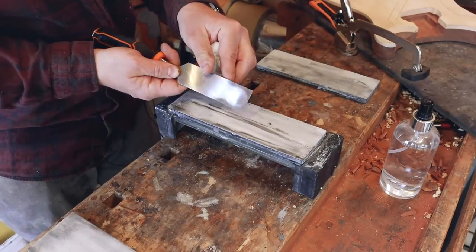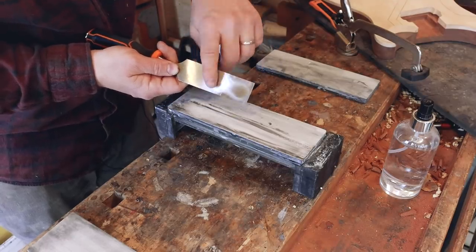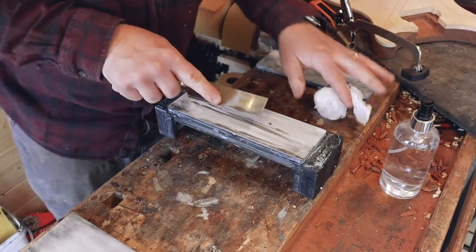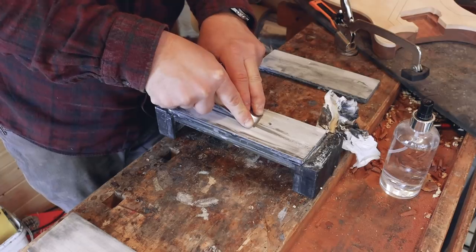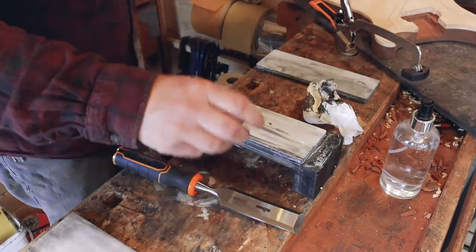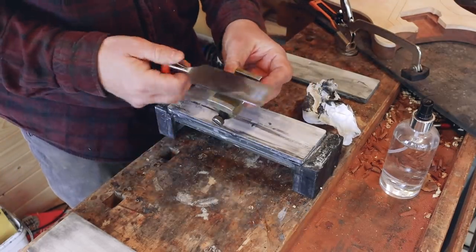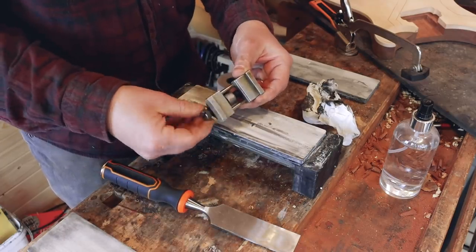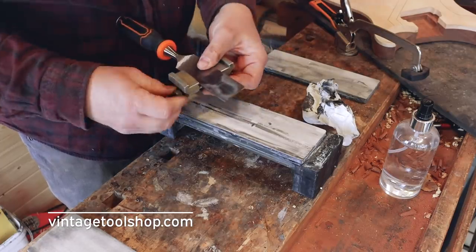It's absolutely essential to have a perfectly flat back of the chisel, and then I'm going to work on the bevel. Now I tend to do this by hand and just gauge that. There is an easier option though, and that is one of these. This is a honing guide. You can get these from vintagetoolshop.com.